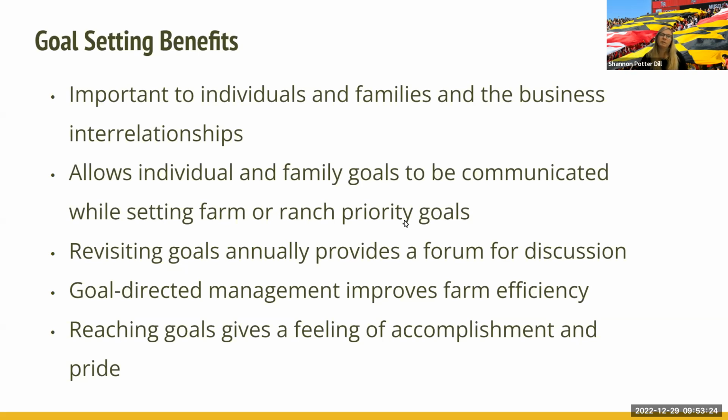So goals are really important to individuals and families and the business interrelationships. It is helpful because farming is such a family activity. You probably live there and farm there. And so making sure that everyone's together on that same page helps to communicate goals to everyone and set priorities for the farm. Revisiting goals annually gives you time for discussion and time to do that reassessment or monitoring. And then reaching goals really does give that feeling of accomplishment and can improve farm efficiencies.